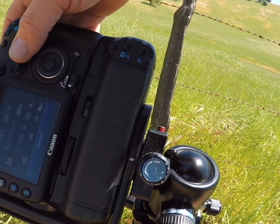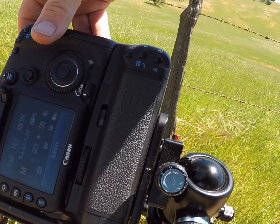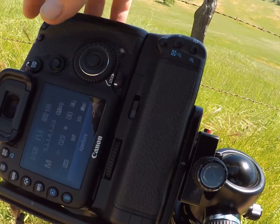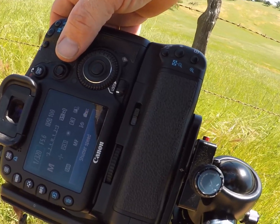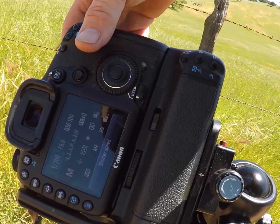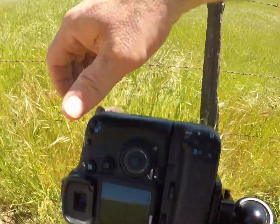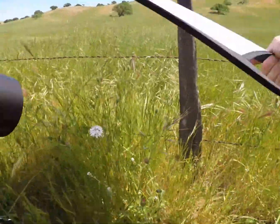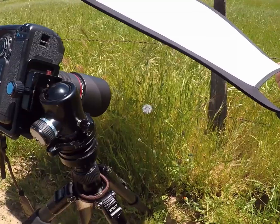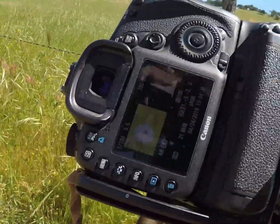So here I am going to throw a little bonus in. I'm going to change my f-stop. I'm going to go up here to 5.6, okay? So now that means smaller aperture, less light. I need to change my shutter speed. We'll go down here to 1/100th of a second, okay? We'll take the same picture, and more of the flower will be in focus from front to back on this shot, okay? There we go. Let's take a look and see what we got.